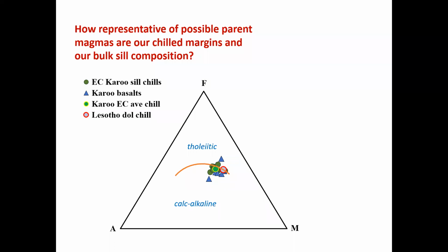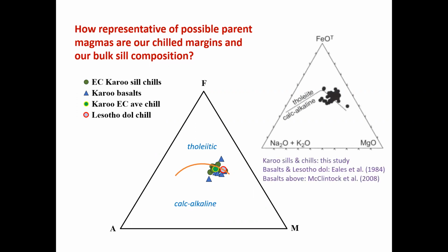So we can look at the bulk composition of the chilled margins. We can compare them to data collected from the basalts and from chills associated with the basalts from older work and from average compositions of our sills. So assuming they're kind of closed systems, they all plot in a nice little clump reasonably consistently. And if we compare them to the literature, the literature data show a little bit of a shift upwards in this diagram, but I've interpreted that as an outcome of the fact that they've plotted all their iron as Fe2+. So they didn't make any kind of correction, whereas I have. So that would shift mine slightly lower in iron.